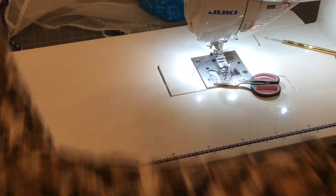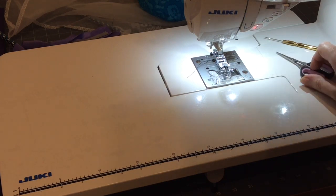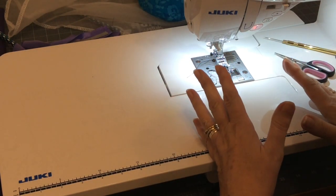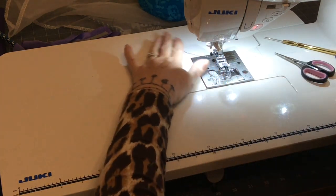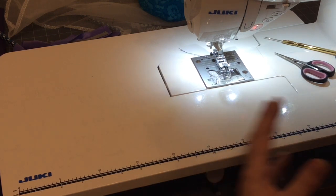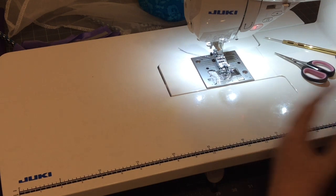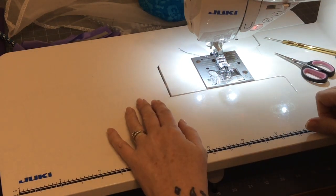Right, now, so far, so good. The next thing we need to check is how you are going to make sure that you are sewing at 1/4-inch seams. Because all of the bra seams, any lingerie in fact, is 1/4-inch seamed. And if, like me, you're used to working with regular dressmaking with a 5/8 inch or 1.5 cm seam allowance, it can seem very tiny. So you need a way of telling that you're keeping to the proper seam allowance.